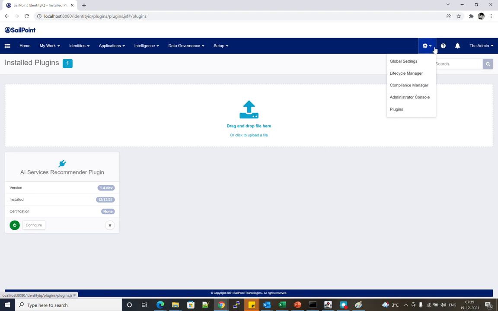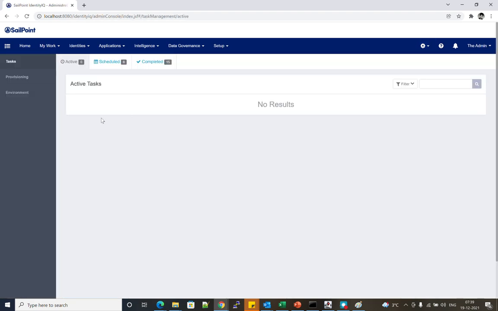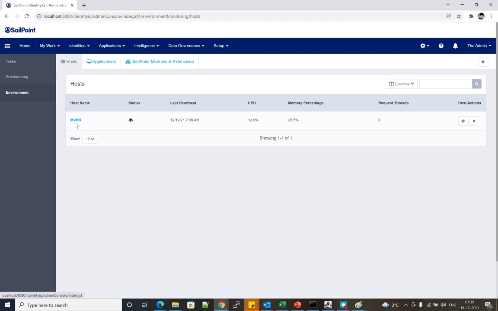Then Administrator Console, very important. You can see what is happening in your SailPoint in the administrator console. You see here Environment. You can see all the servers, whether they are up and running or not. Heartbeat and CPU. What is the CPU percentage? 12.9%, which is very good. Out of 100% of CPU, only 12 is used, so still 87 is there, so we are good.